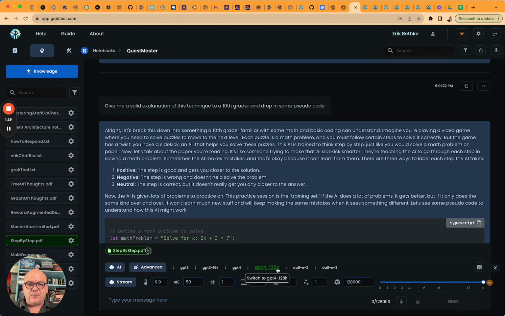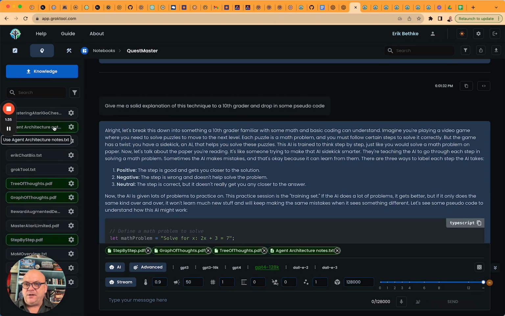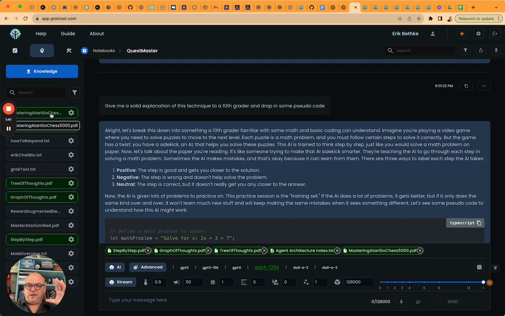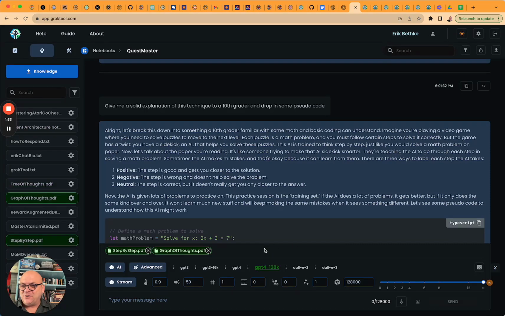Well, even with a 128K context window, if you were to pop in a whole bunch of papers, and all the papers were at very large chunks, then you might get some crowding where even if the vector search is showing that there's a bunch of relevancy, it can't get all the information in there. And so you're going to have to play around with that and tune and taste and figure out what is the right chunk size for your purposes. All right, I am super excited about this.